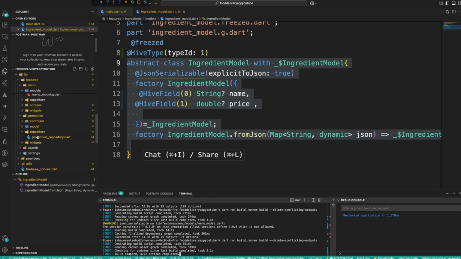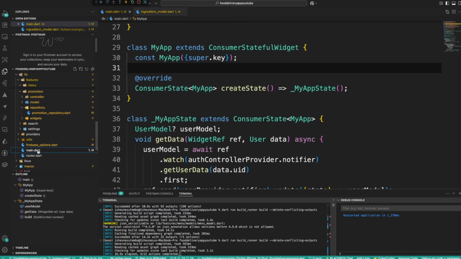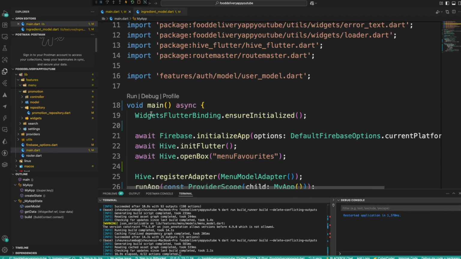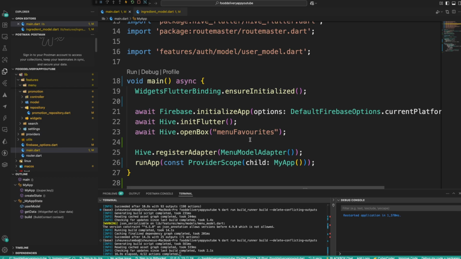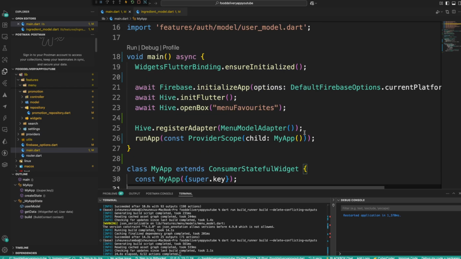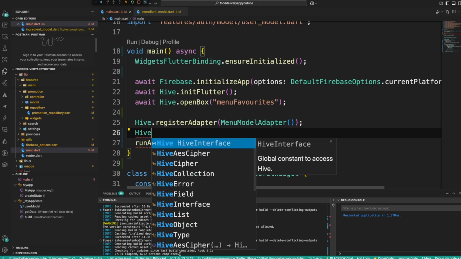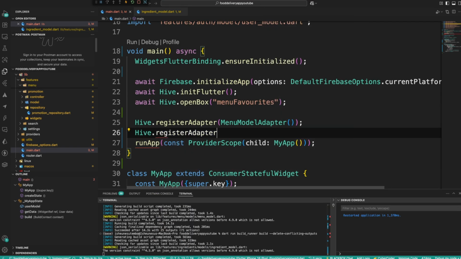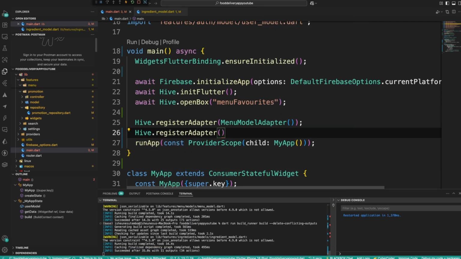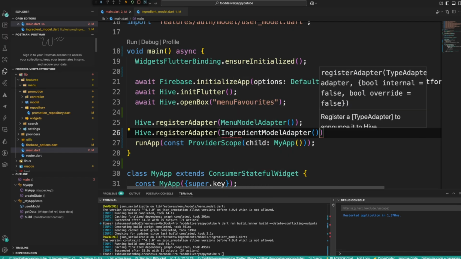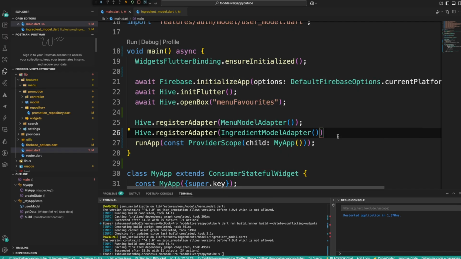Okay, now that we are done, let's go inside our main.dart file. If you still remember, we had registered the menu model adapter. Let's also register the ingredient model adapter, like this.